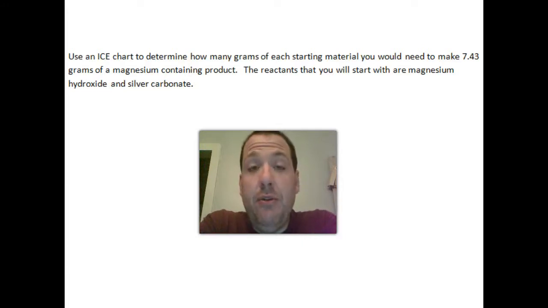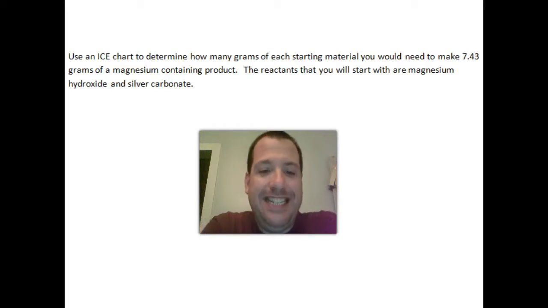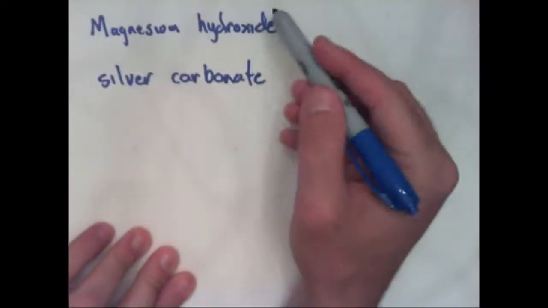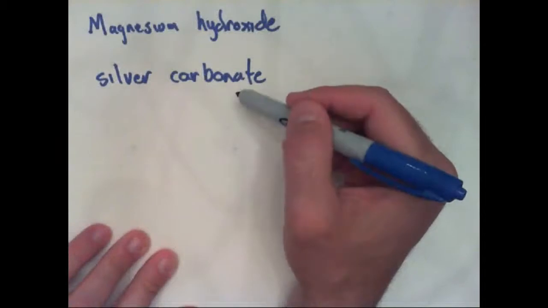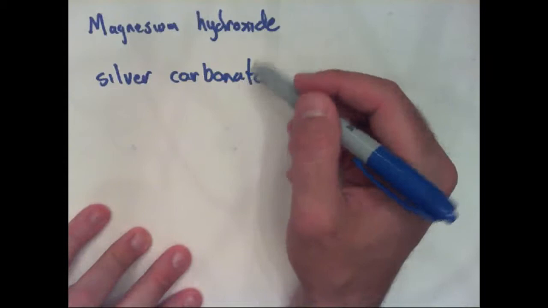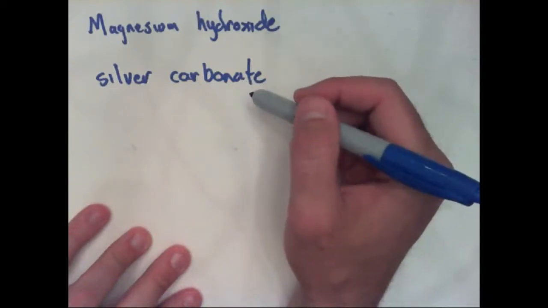You can pause the video, try to do as much as you can before I show you the answers. I'm going to go through and show you how to do the backwards ICE chart. So much like the difficult ICE chart, in this case I gave you just names of reactants. So you're going to have to convert the names of reactants to formulas and then predict the products of the reaction based on what we know.